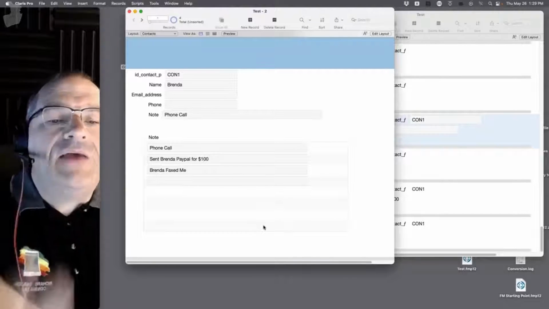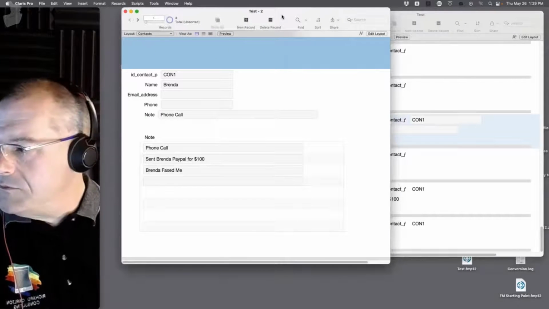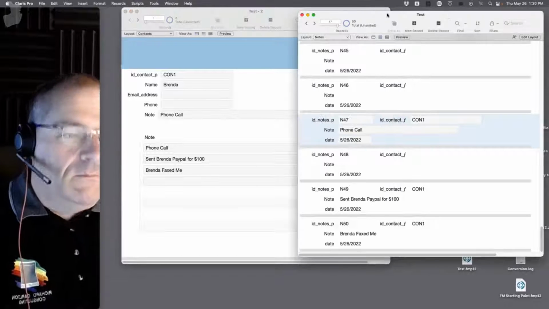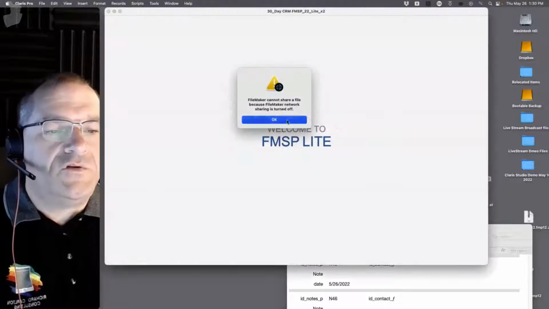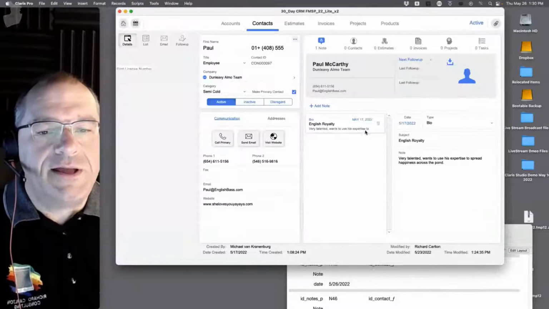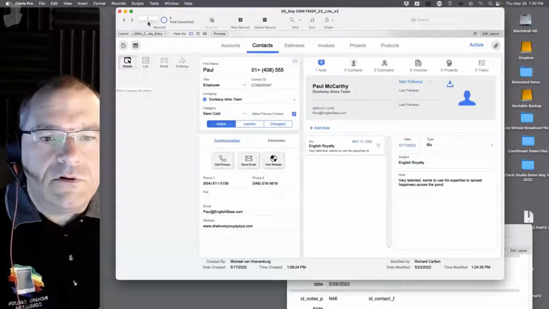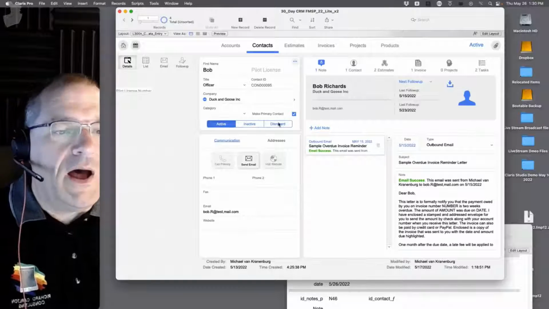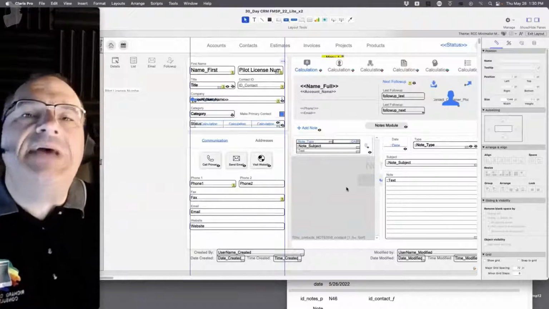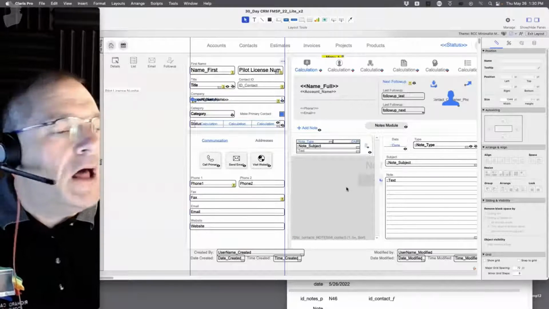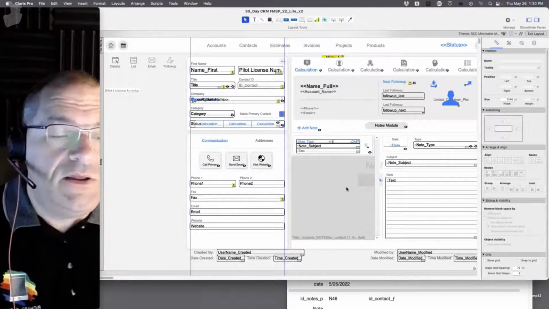And so as you start to build what you see right here, Margaret, if we have any questions on this, let me know. Pretty straightforward. Creation order. Yeah, perfect. So if you go to a CRM, like our CRM, here's our CRM. If I go over here to contacts, let's say, the first record. So here is Bob Richards. This right here is a portal. If I go to layout mode, this is the exact same notes portal. It's been pimped up. I polished it. I shined it up. Actually, Michael did all the work. I just yelled a lot about it, but he polished it.